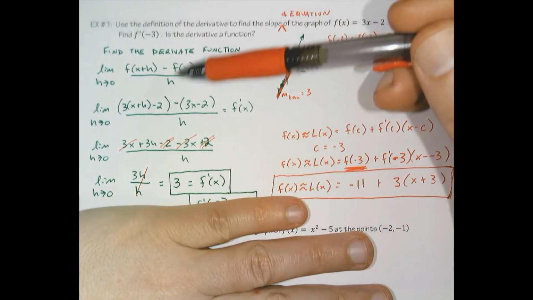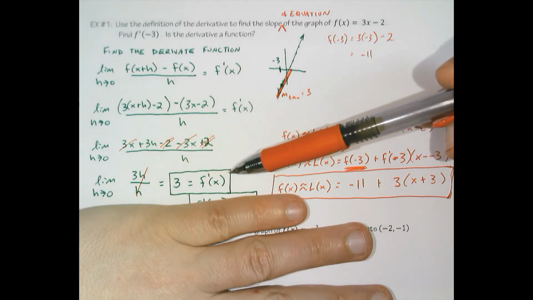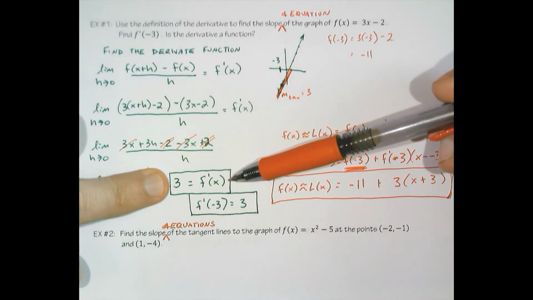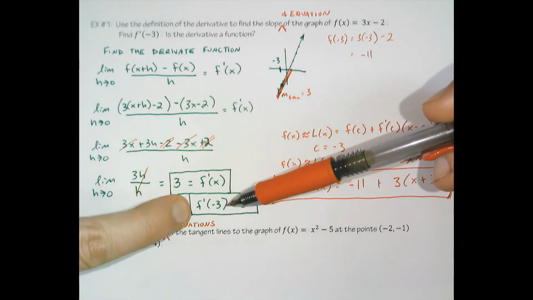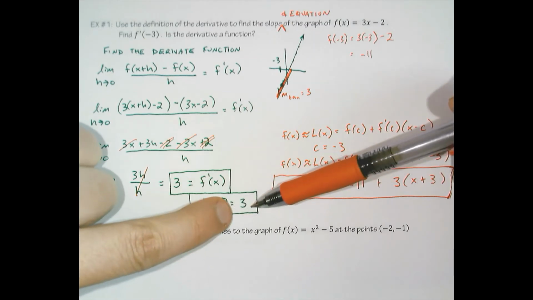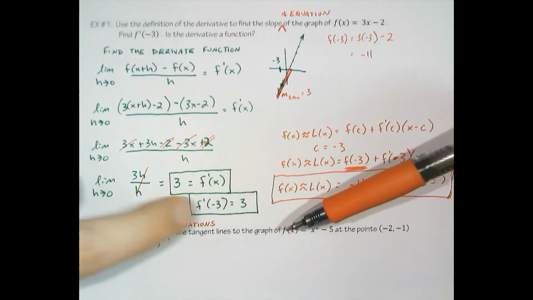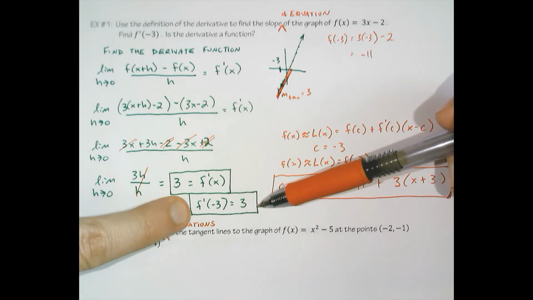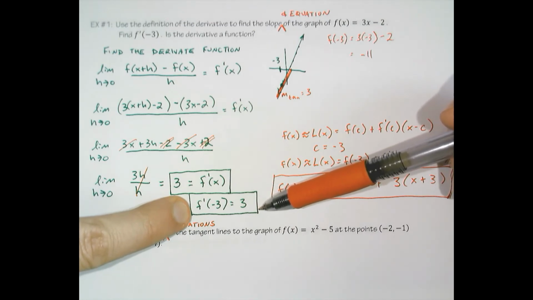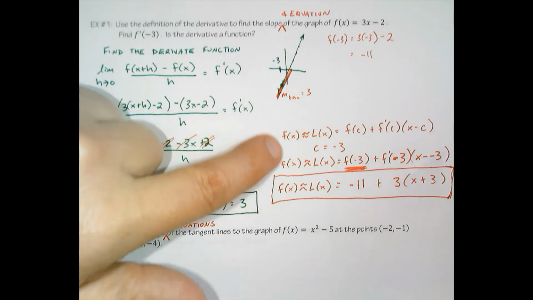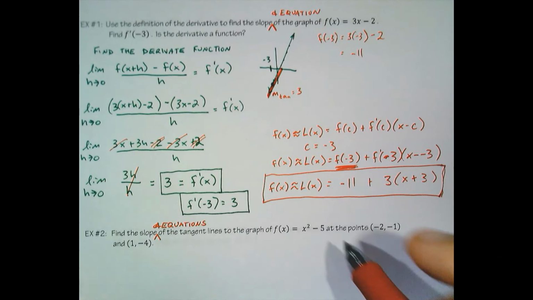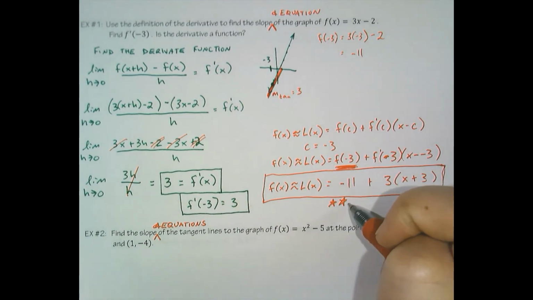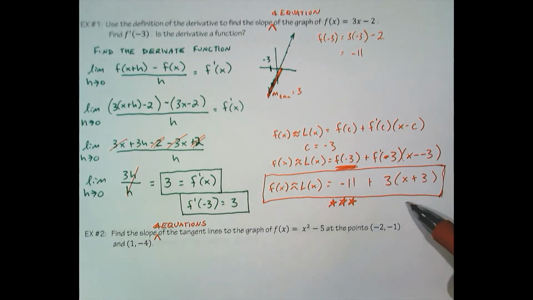This is kind of the longer way for now, but we'll get shorter ways. Then once we knew the slope of the function, or the slope generator, we could ask the question, what is the slope at a specific point? And that was this. And now that we know the slope at a specific point, we can say, well, what's the equation of the line tangent to that point? Well, the line tangent to that point follows this form. Okay? And this form is quite large, and I will use it. It'll pop up many times throughout the year.